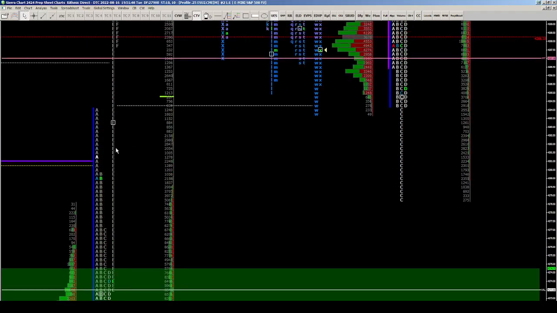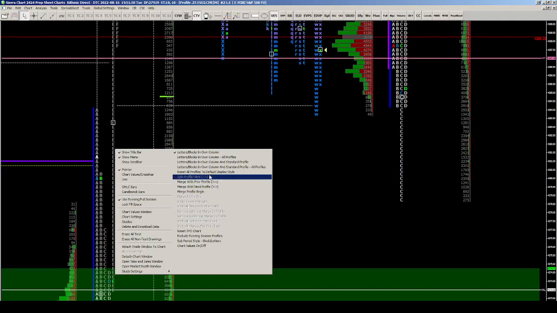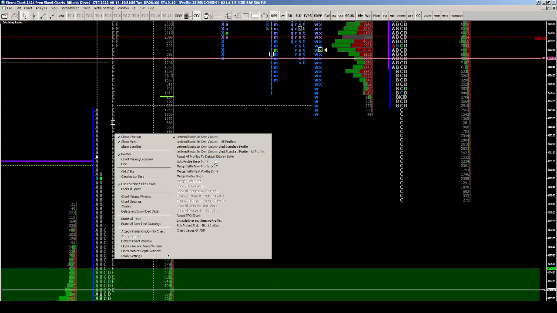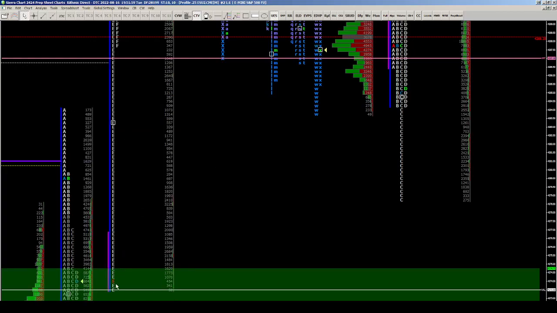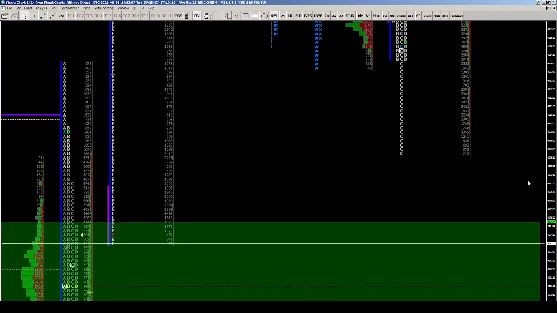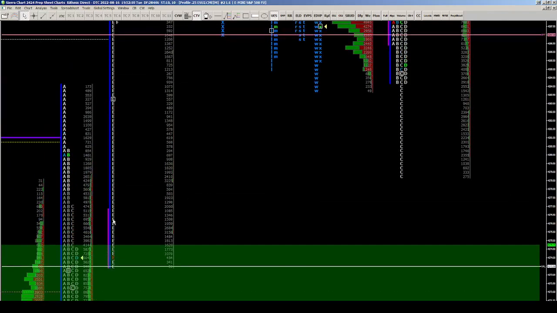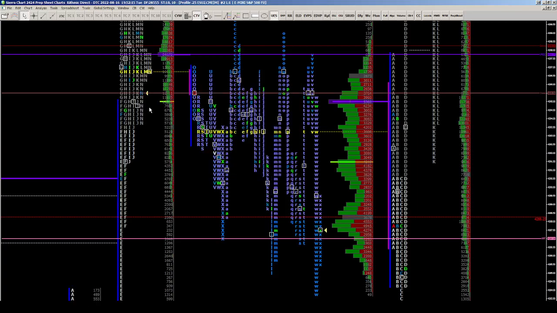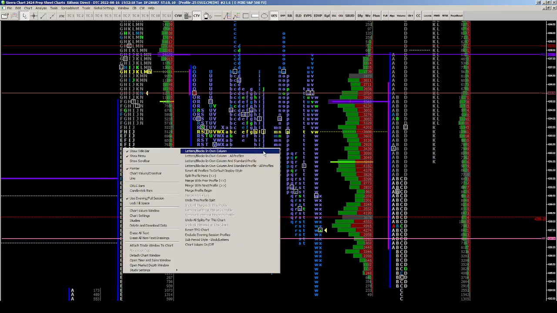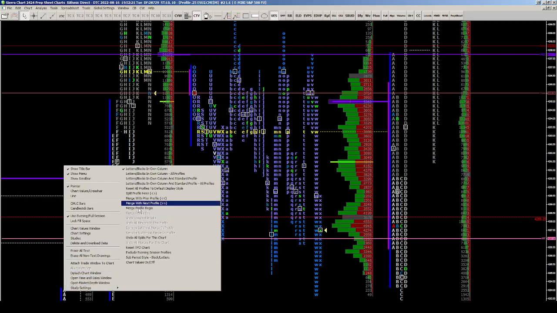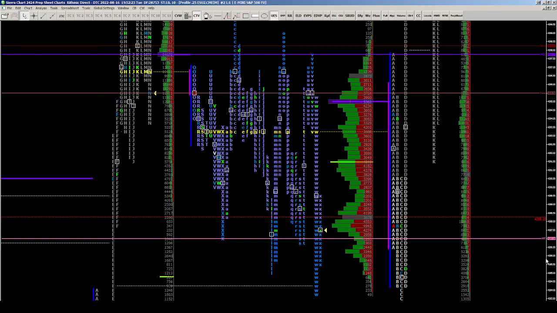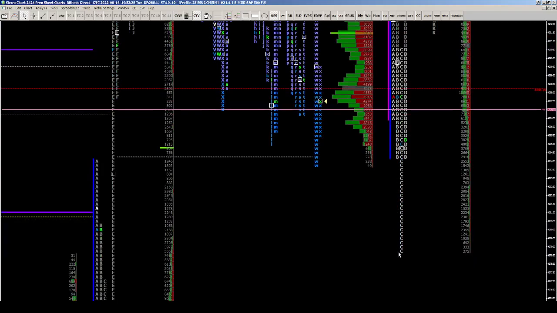Now, one way to look at these distributions is as two separate profiles. Let me split this off. Okay, so E basically shot up out of here. Something changed. You have this nice little rounded profile in ABCD and the first half of the day, then the latter part of the morning through the rest of the day, it just takes off, and you basically have a whole other distribution up here. So that's what I'm talking about with the distributions. Merge it back, and when we came down here, it was rejected.